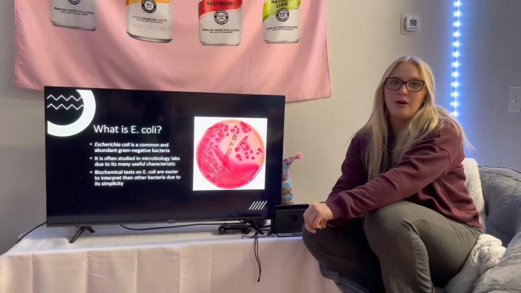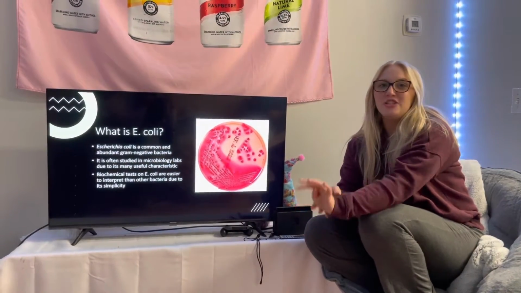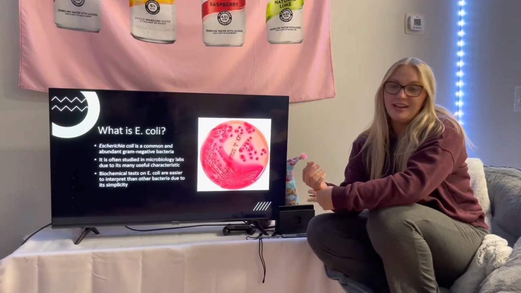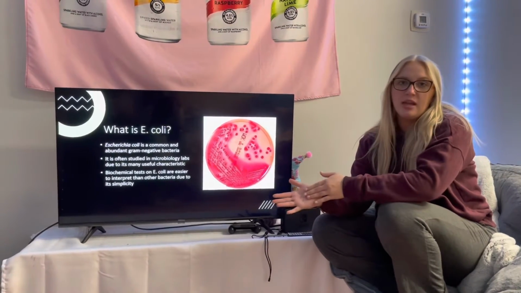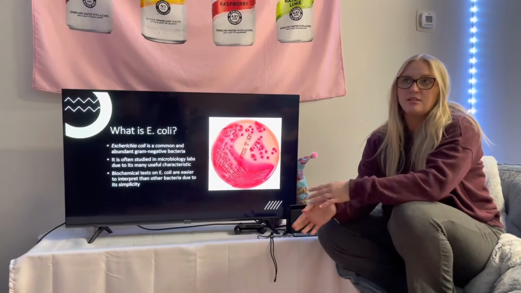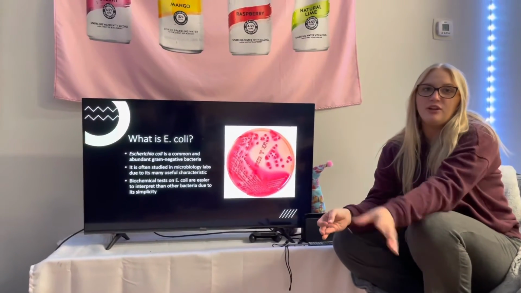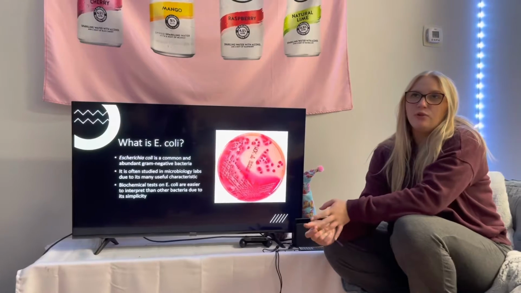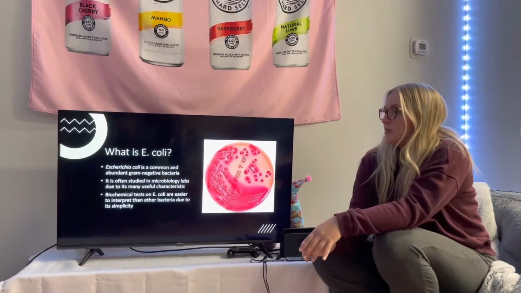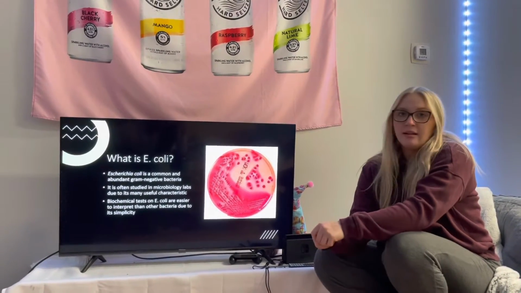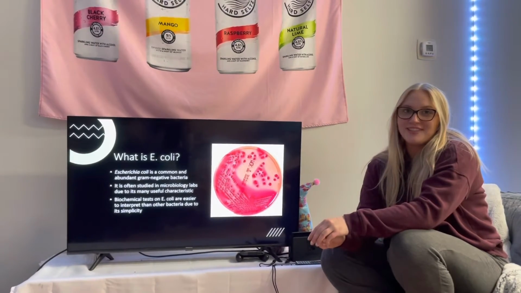So just a little bit about E. coli itself. Its genus name is Escherichia coli, and it's very common and abundantly found in nature because it is found in every human and a lot of food industries. So that's why it can be studied in microbiology labs, and it also has many useful characteristics.